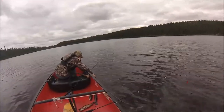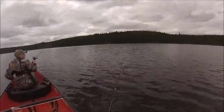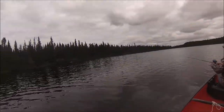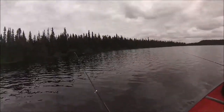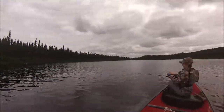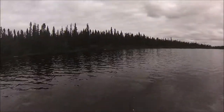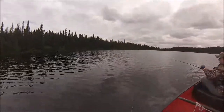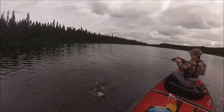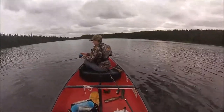How often do you have to release two fish at one time? It's insane. Okay, go. I'll just drop it right here and see what happens. Got one. You have one? As fast as that? They're everywhere. Yep, I got one. Look, and they're huge too. You got one too? Look at that. This must be a dream.